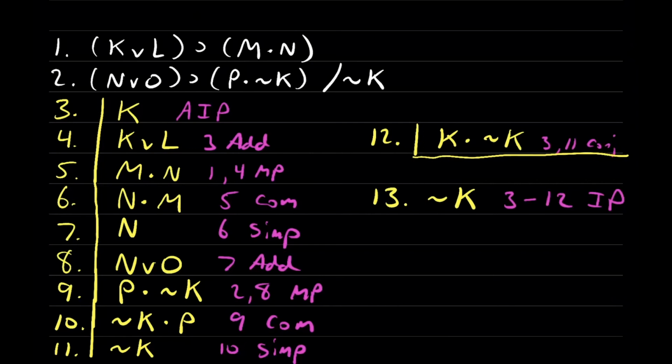So again here, just to reiterate, a good time to use indirect proof is if you obviously don't see any starting point. And here, if we're trying to show not k, we just assume the opposite of it. We're going to assume k is true, show that that leads to some contradiction, any contradiction at all, a and not a, b and not b, a implies b and a does not imply b, so on and so forth. And then that will show that the initial assumption has to be false. So we close off that vertical line, back outside the scope of it on line 13 here, and we've shown that our initial assumption k has to be false, or not k.